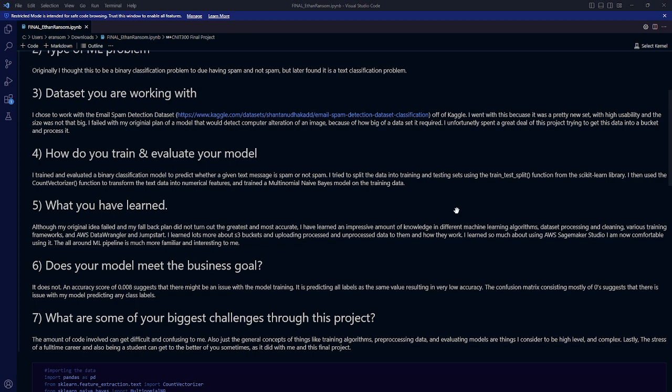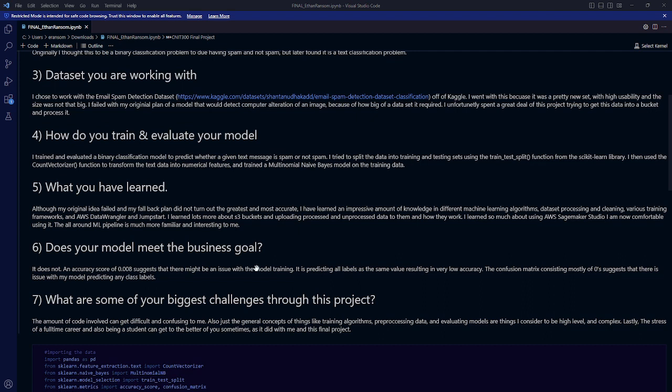So, what I've learned: although my original idea failed and my fallback plan didn't turn out the greatest, I have still learned an impressive amount of knowledge in different machine learning algorithms, data processing and cleaning, various training frameworks, and AWS Data Wrangler.